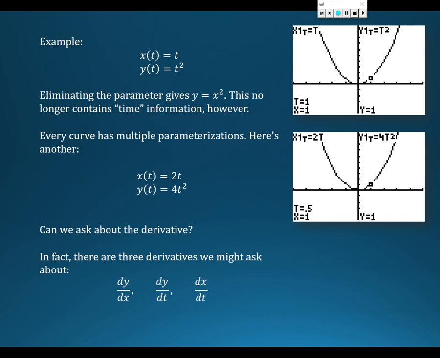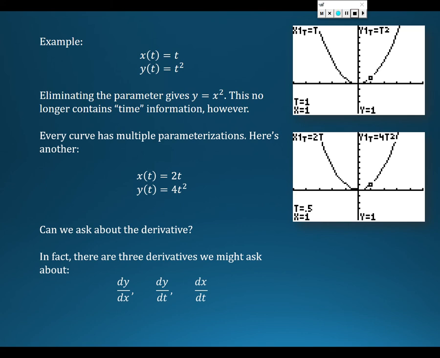But even asking about the derivative, we need to specify that there are 3 things someone could be asking about here, because there are so many variables to think about. dy/dx is a typical one. Notice that it has nothing to do with time. That's really just asking the age-old question on the path, the trajectory we're looking at: what is the actual slope, y with respect to x? We're talking about the slope of the trajectory, the actual motion.